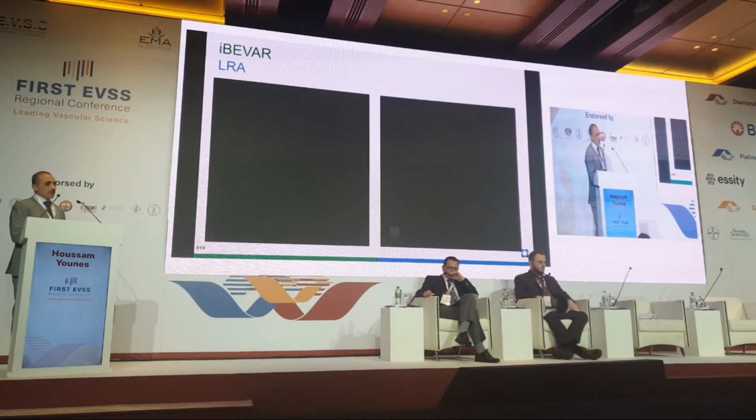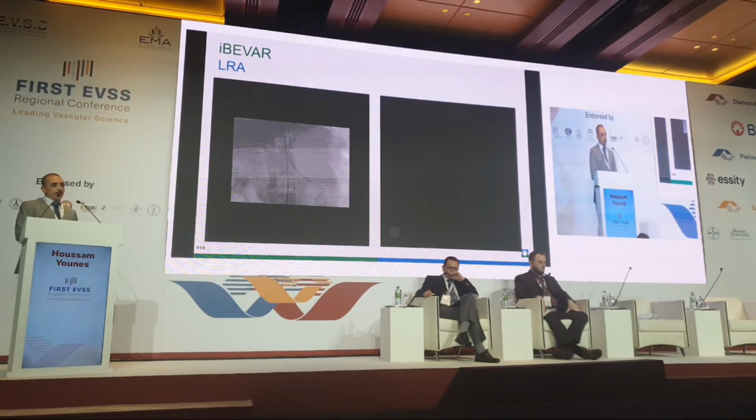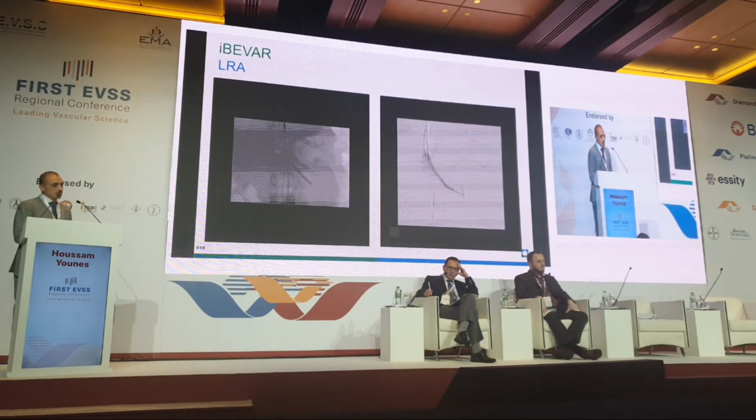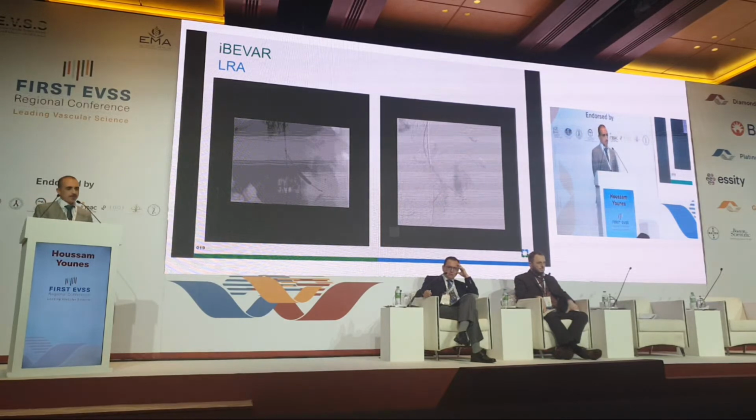As for the left renal artery, we had a challenge: the renal artery bifurcated immediately after the orifice, not leaving enough landing zone to save both branches. So based on the CT angiogram, we decided to proceed with the upper renal artery, which provides about 70% of the blood flow to the kidney. And you will see this is obvious after the stenting, that not all of the kidney is perfused.